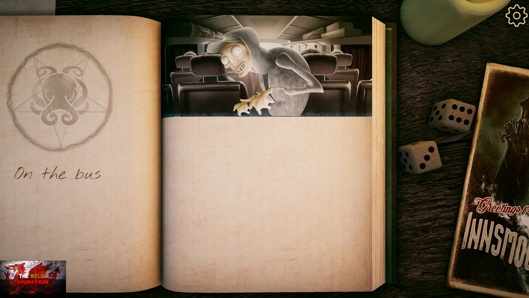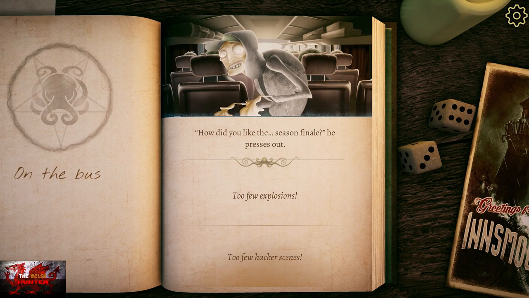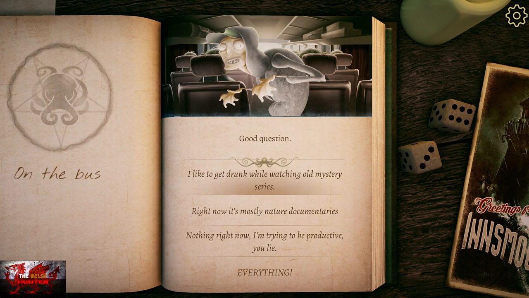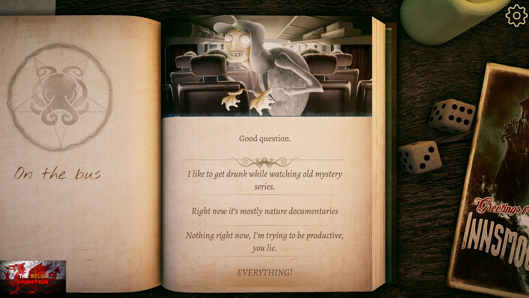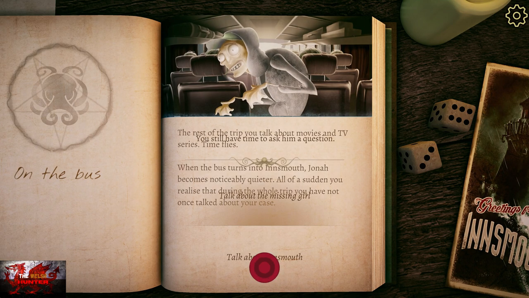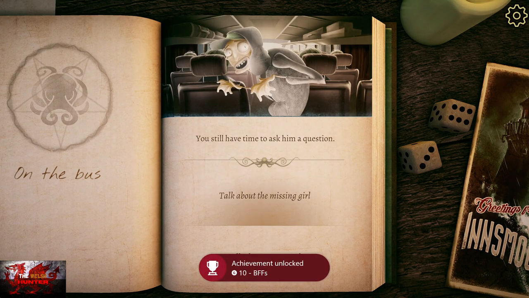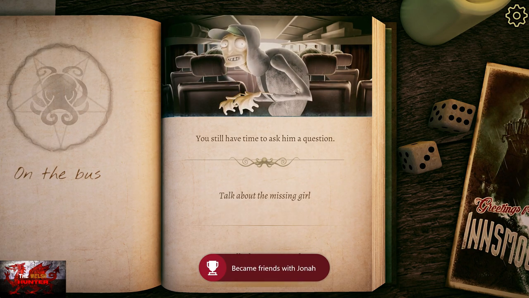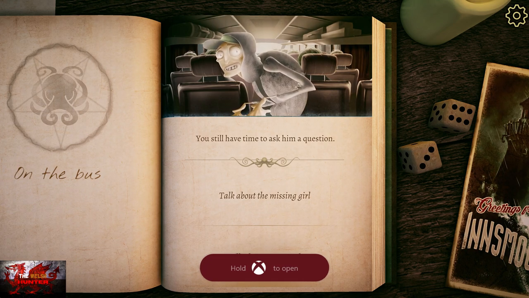Now, we are going to choose too few hacker scenes. So the bottom option there, too few hacker scenes. And then choose the bottom option, everything! Because apparently we're very excited about whatever we're talking about. That's going to get us the BFFs achievement anyway. So now we can choose the bottom option, which is talk about Innsmouth.